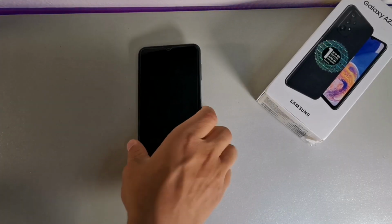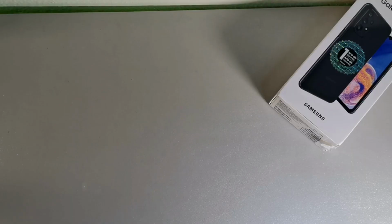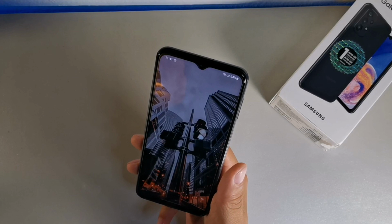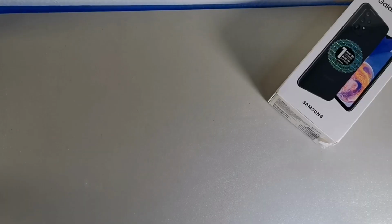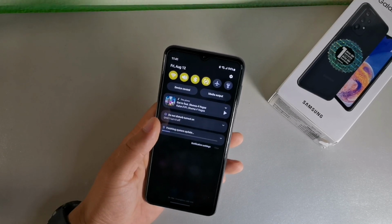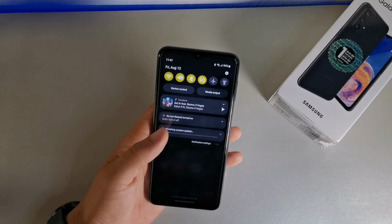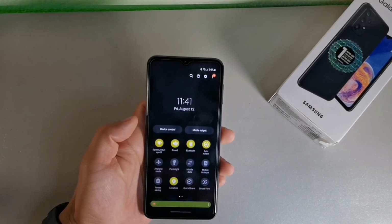All right, guys. So look, this device will have a new software update with a lot of bug fixes inside of here, right? Right, family. So I'm going to go ahead and install. It's going to ask me for my PIN, right, fam? So let's just wait for this to boot back up. This is actually running on the Snapdragon 680, right, fam? Because it's a nice budget phone with a really good processing chip, a 6nm processing chip. So you're going to be able to game on here. You can see that the phone is updating. It just runs really smooth, okay, fam?